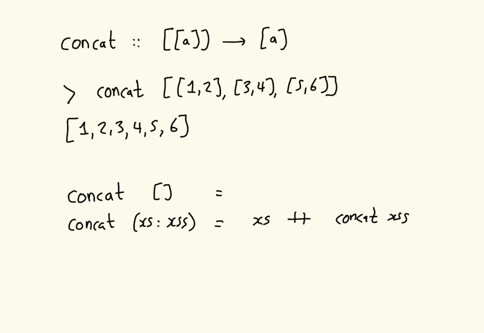And then it's very obvious what to write in the base case here. If you give me no lists, there's nothing to do, so I'm simply going to give you back the empty list. And notice again, the empty list is the identity or unit for the operator here. If you append the empty list on either side of any other list, it doesn't change that list. It just gives you back what you already had. Okay, so again, a nice, simple definition. So let's move on to a couple of examples where you maybe need to think a little bit more. They're perhaps a little bit more tricky.